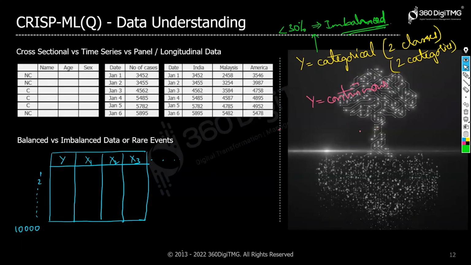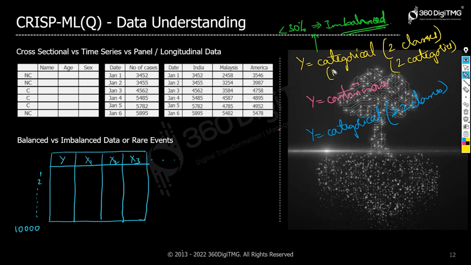Simple, right? Okay. So what if your output variable happens to be a categorical variable? And what if it has more than two classes? If you have two classes, it is called binary.